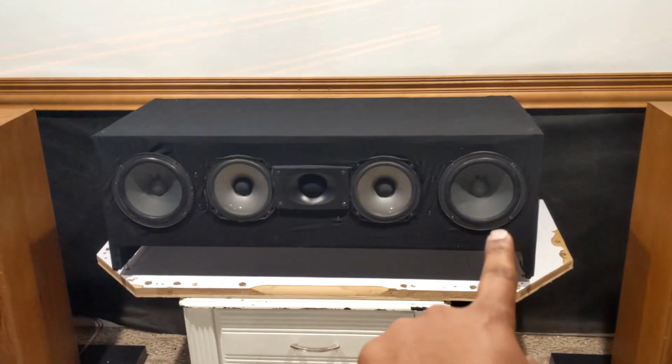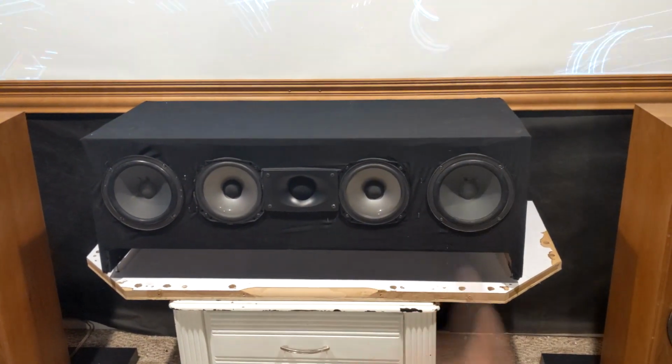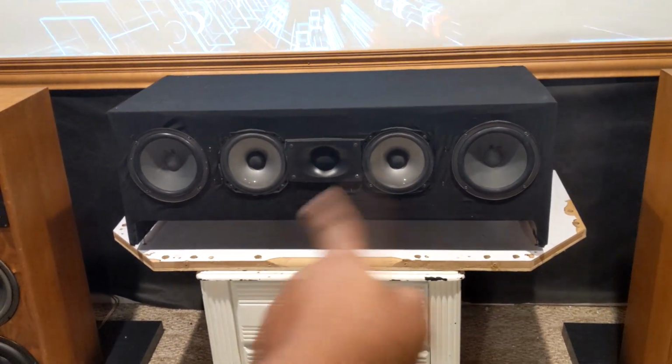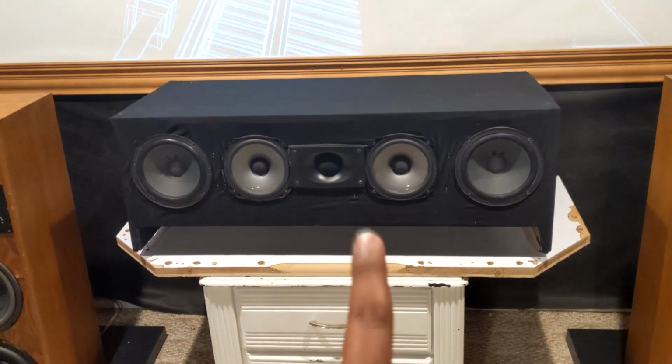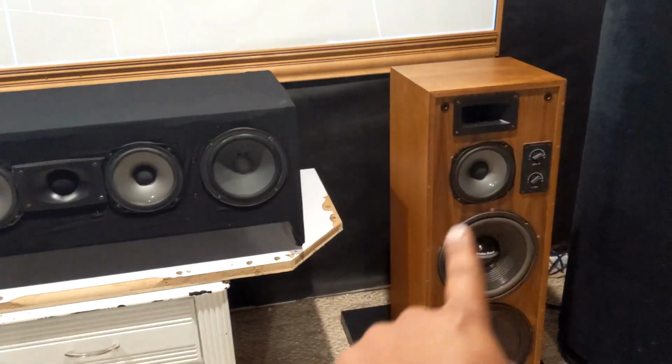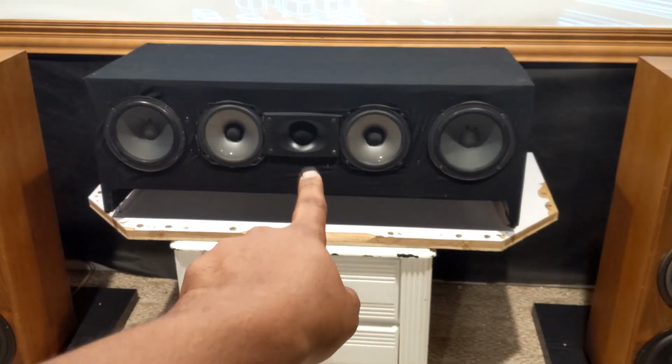On the outside, we have two Yamaha 7-inch reference subwoofers. I wanted to go with reference subwoofers in there. And it's a three-way crossover as well. I wanted to go with a three-way design, because the tower is a three-way design. And also, while I'm on that, these are sealed. So I went with a sealed center channel as well.